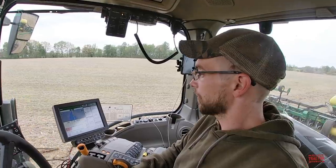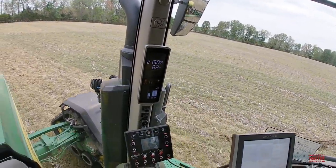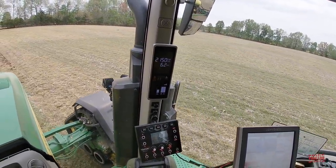Now, this farm, you ran 8RTs before, and how would you compare the 4-tracks to the 2-tracks? A lot smoother ride, for sure. To me, it leaves even a smaller footprint than a regular track. So, I mean, all around, this is the tractor, in my opinion. We're traveling at just over 6 miles per hour. Very smooth ride here in the cab.